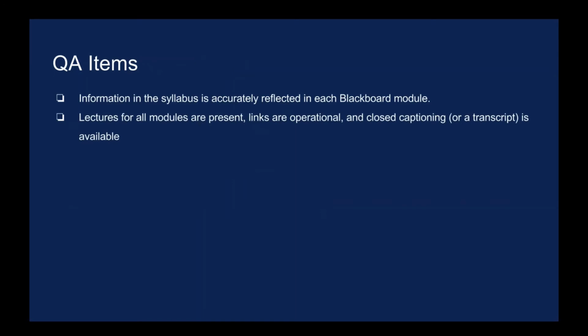So some of this is a bit more granular. Some of the most common things we'll see across the programs is seeing that the syllabus is reflected correctly in regards to what you're seeing in Blackboard. Lectures are working within the courses. The links are bringing it to where it should be, and the closed captioning is working and correct. Again, then you're moving on next to the modules, being sure that the content is correct. And the content being correct is one of the most difficult things because it is something that the IDS team generally can't catch.